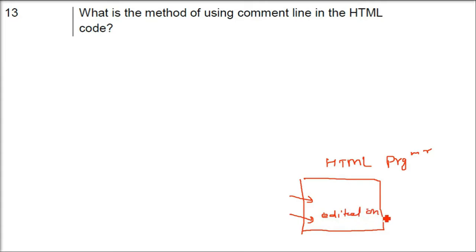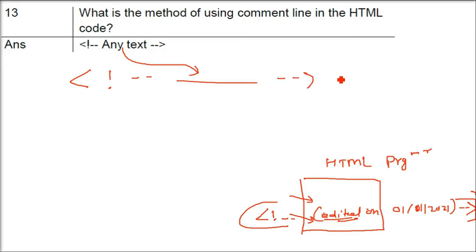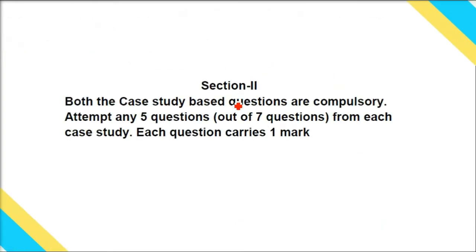Now you will write something like, I edited this on some date, any date you can write, or you may want to give some comment here. But this is for you. When the web browser executes this page, you don't want this content to be printed. So for that, you use an angle bracket, then an exclamation mark, then two hyphens or two dashes, and then you write the content which you don't want the browser to show, and then a double dash followed by closing the angle bracket. So this is the way: angle bracket, exclamation mark, double hyphen, then the content, and then the closing.